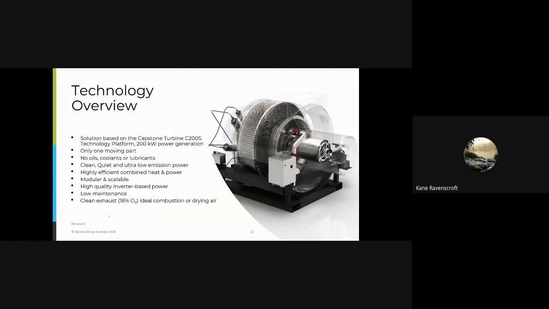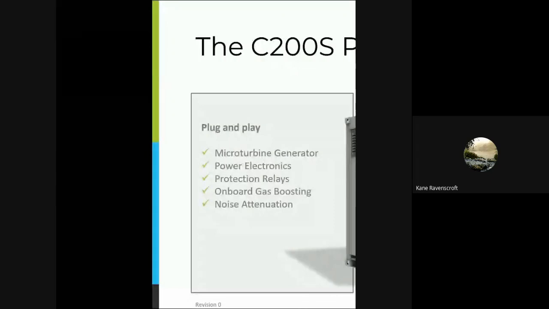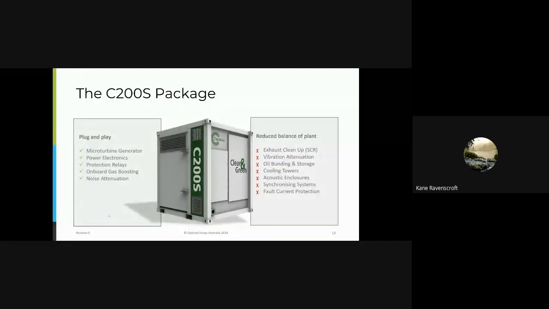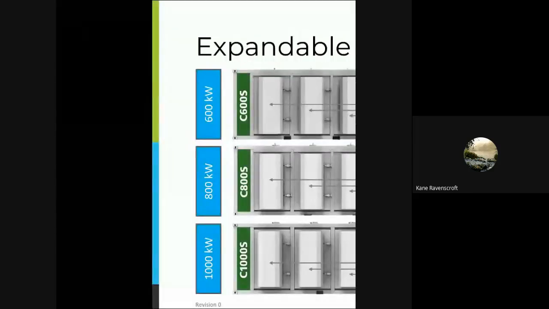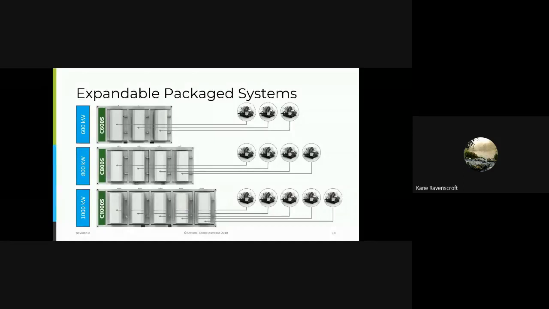The solution is based around this technology out of the US, and you can read about it later, but there are a number of things that are specific to that technology. But the solution is basically a drop-in power station. That's one of the advantages that we sold to the customer. It's got some bonuses in there, and also some things that aren't required. Again, I'll skip through. But to simplify the solution further, it's important to understand when you look at the final solution that they're available in packaged, boxed solutions with multiple 200 kilowatt modules. And that modularity goes right back to that initial comment on the wastewater treatment plant customer that we talked about.